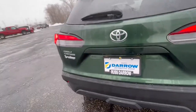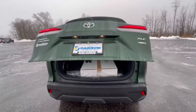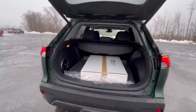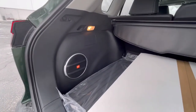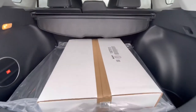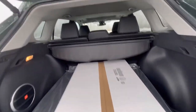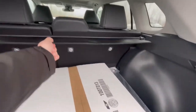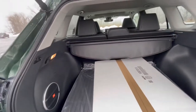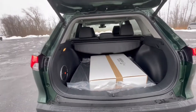Let's open up the trunk here. Power hatch. This one is well equipped — you got the JBL audio system with the subwoofer right back there. We got the all-weather floor mats. And of course, you have this little screen here, as you get with most of our SUVs, to help protect anybody from being able to see what's in your trunk.